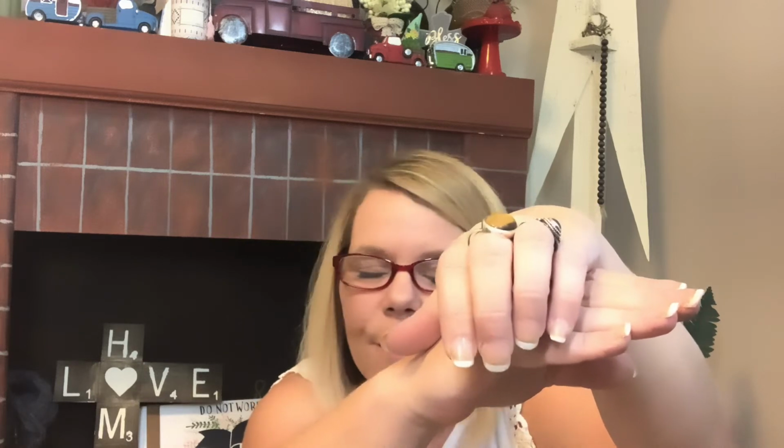But my friend from Confessions of a Dollar Tree Addict, Marina, had mentioned how to put on these sassy and chic nails. And I did another set. Didn't think I would, because they kept breaking and they kept chipping. And I was like, nope, that's it. These have been on for a full 24 hours now, and they have not chipped anywhere.